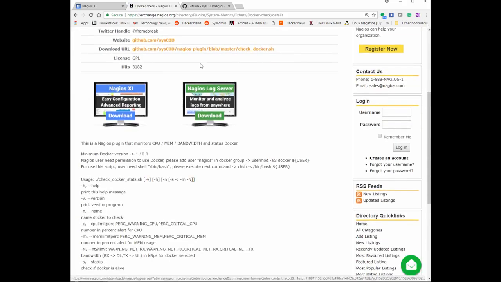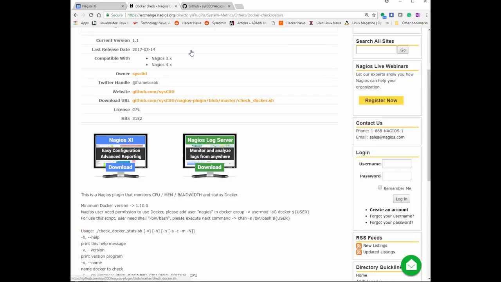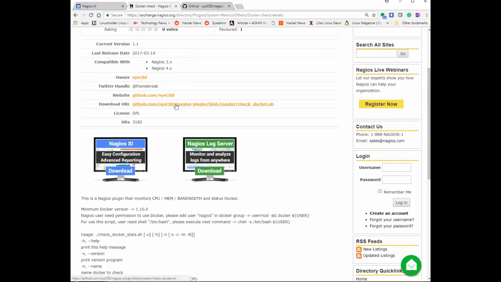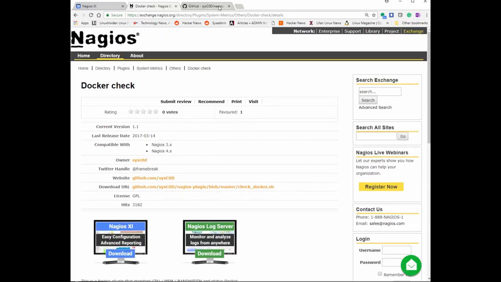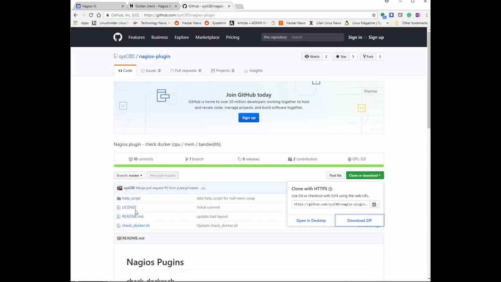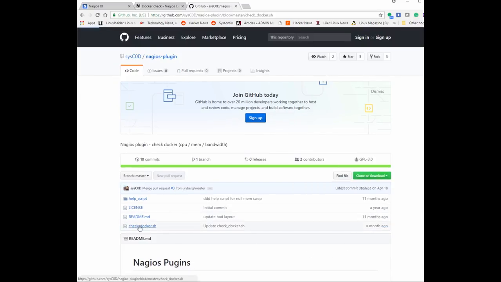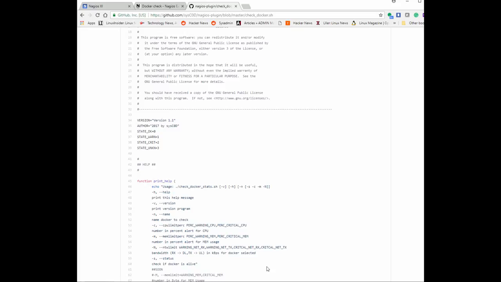So I'm going to be using this plugin. It's called Check Docker. It's a shell script written in Bash, so you can go in there and modify it if you're familiar with shell scripting. It checks very basic things. First you provide it the container name, then you provide a CPU utilization threshold, critical versus warning. Same thing with memory and network bandwidth. And then you can check just the general status of your container, its health. So you want to make sure, one, your container is up, and two, the memory and CPU utilization is within reason, right? That it's not being overutilized.